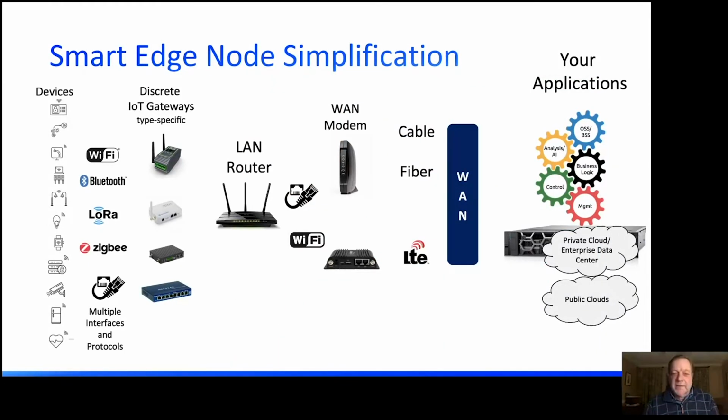So looking at typical deployments, when you're looking at taking advantage of LoRa, and especially private LoRa deployments, you may be combining not only LoRa, but other sensor technologies that have certain characteristics. You may be bringing cameras into the picture to do some visual analytics at the edge. Those all take discrete gateways typically. Then you've got to find a way to connect them together, get them connected to your actual applications processors, and possibly connect them to the cloud.